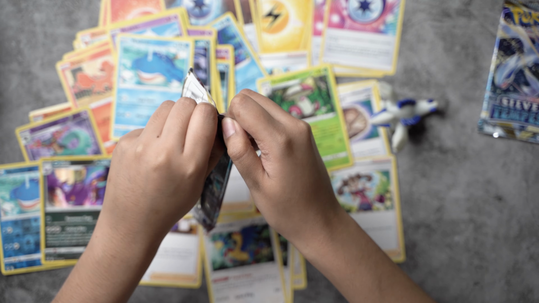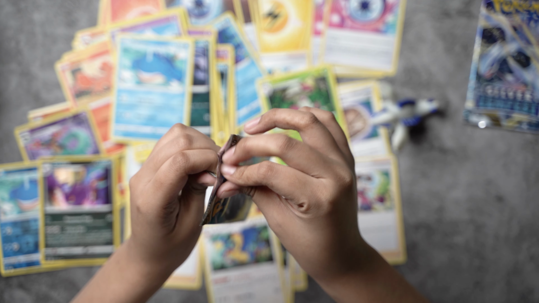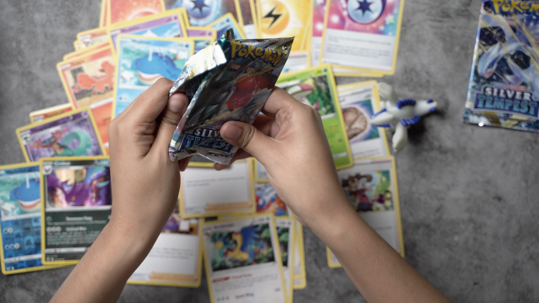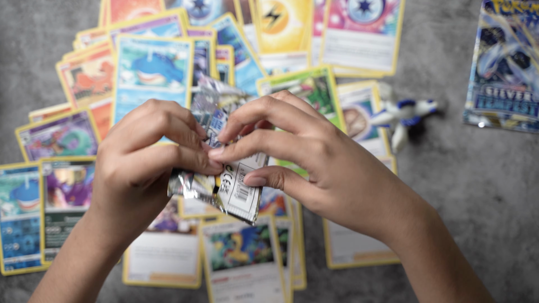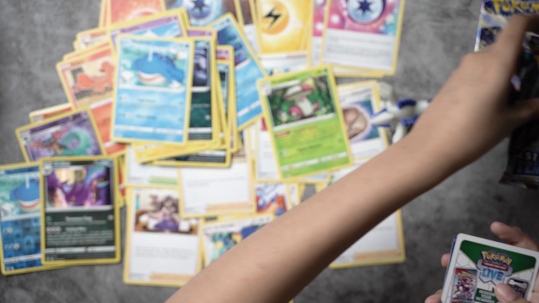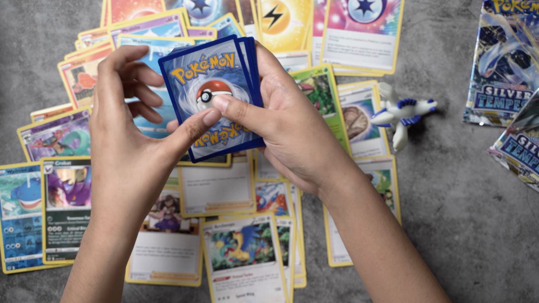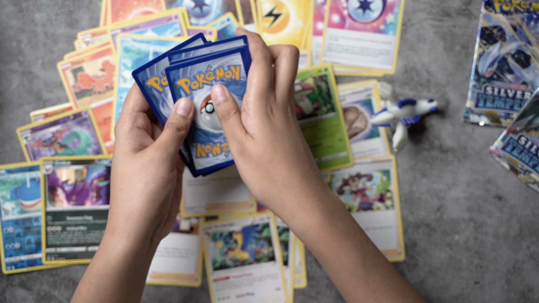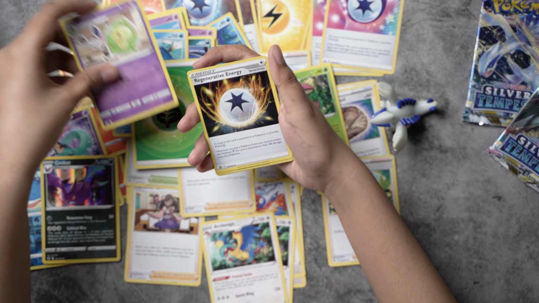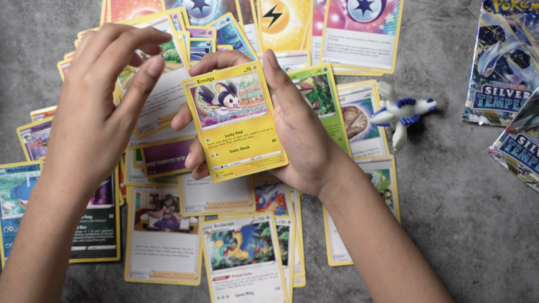We have this. Let's save the Lugia booster pack for last. I think earlier I skipped one of the four promo cards. So we have a white border. Leaf Energy. Duosion. Regenerative Energy. Serena.